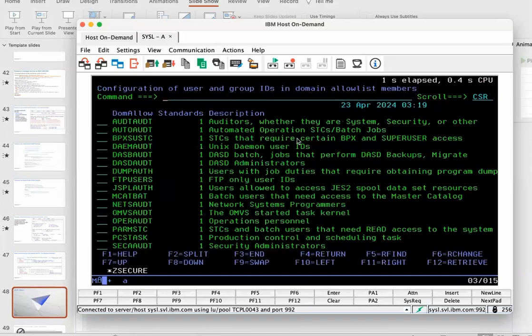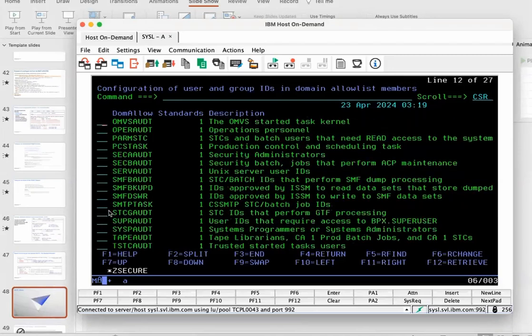It opens a menu where you have all the allow list members that are used in the CS benchmark, with a description of what you need to populate there. So here you need to populate IDs, for example, let's go a little bit further down, of system programmers or system administrators.